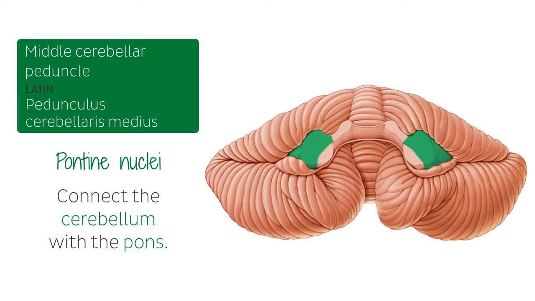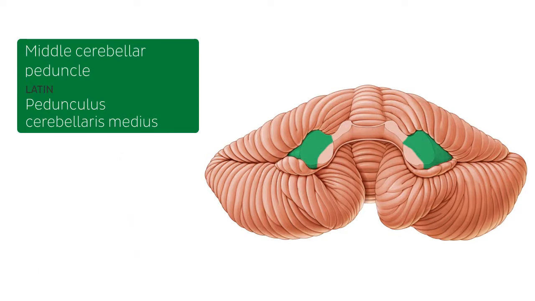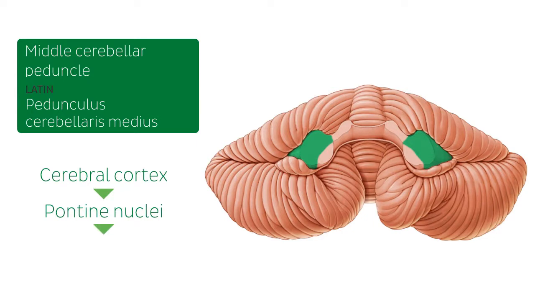Now, these fibers that arrive at the cerebellum from the pathway are part of the so-called mossy fiber system. So you see that through the middle cerebellar peduncles, the cerebral cortex communicates with the cerebellum. And the way it does so is the cerebral cortex connects with the pontine nuclei all the way to the hemispheres of the cerebellum. Just here a list so you can remember and add to your notes.